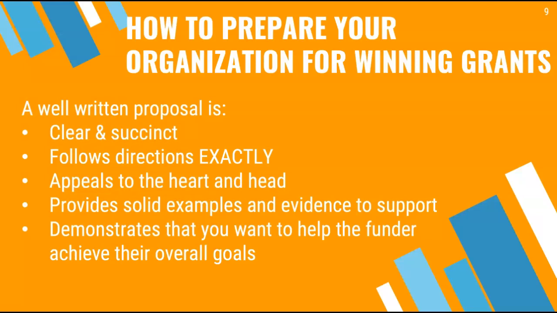Even though the project was really sound and it looked like a really, really good proposal, it just didn't give the reviewers any assurance. If they're not going to follow directions from day one, how can we count on them to follow directions on day 30, on day 365? I mean, just set yourself up for success by following directions exactly. That's a really easy way for grant reviewers to get rid of poorly written applications. They find things that you didn't do that you were asked to do, and boop, into the trash they go.